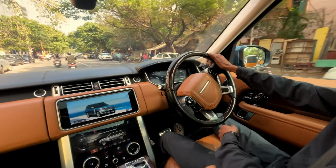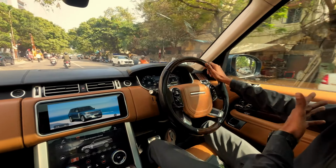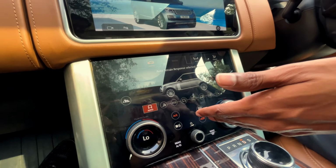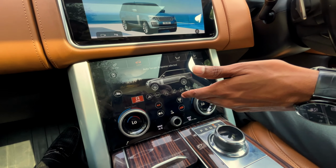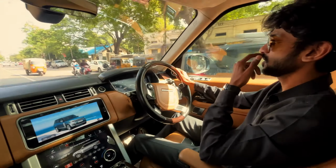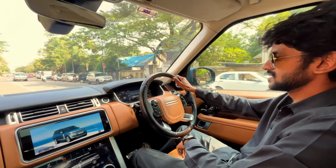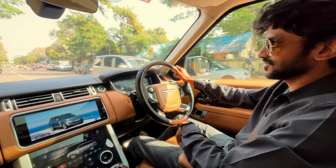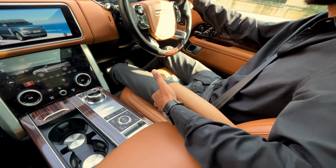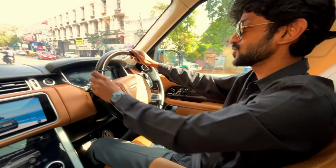Tell us about this car, what modes we have. You can look at all the modes. You got dynamic, eco, normal mode, snow mode, desert mode, mud and rut mode, and rocky mode, of course. This vehicle is very, very capable off-road and on-road as well. And one of the best features if you're looking for the Land Rover is this, the armrest. You can set it according to your selection. This is one of the most comfortable features of a Land Rover.